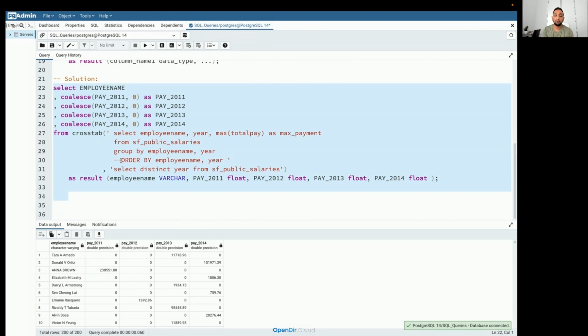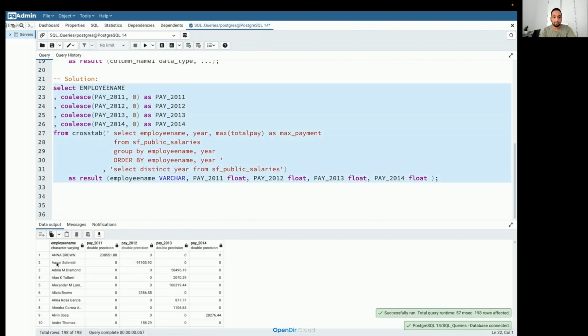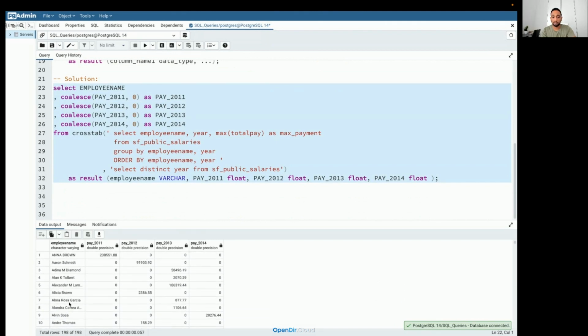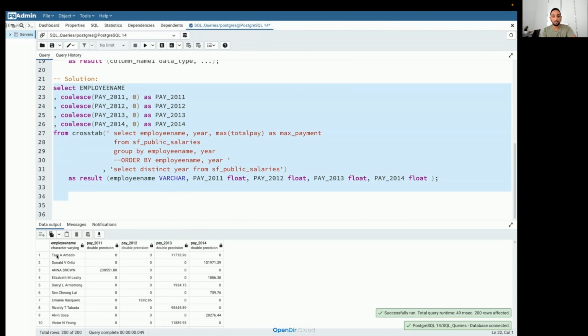If they did, what was the difference? Okay, first difference, of course, I will tell. Previously, when I had order by, all the names were ordered alphabetically, in ascending order, right? When I run the order by, you can see the name started with Anna Brown, then all the A first, and then proceeding with B, and so on. So the data was sorted in the employee name order and then the year order, right? When I remove this order by clause, now you can see the data is not ordered. Tara is in the beginning, then Donald, and the data is scattered in no particular order.